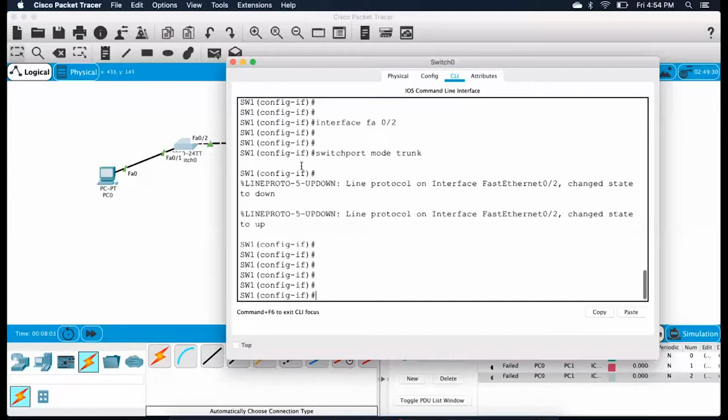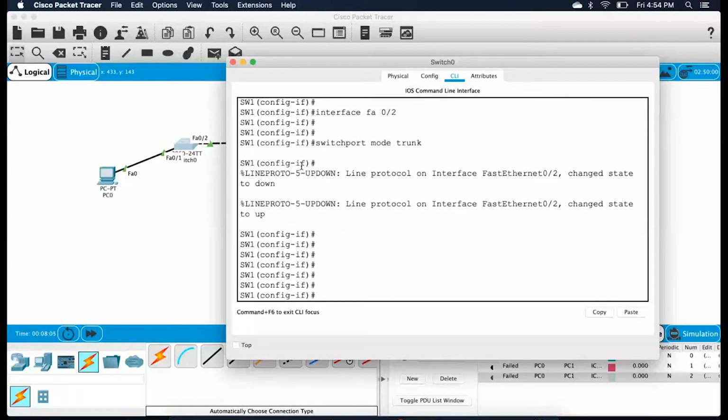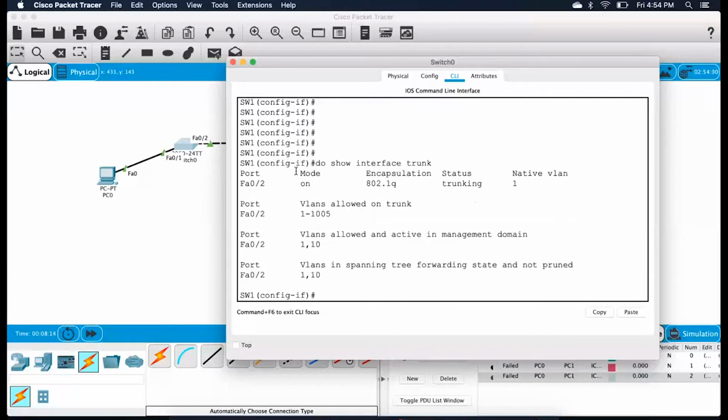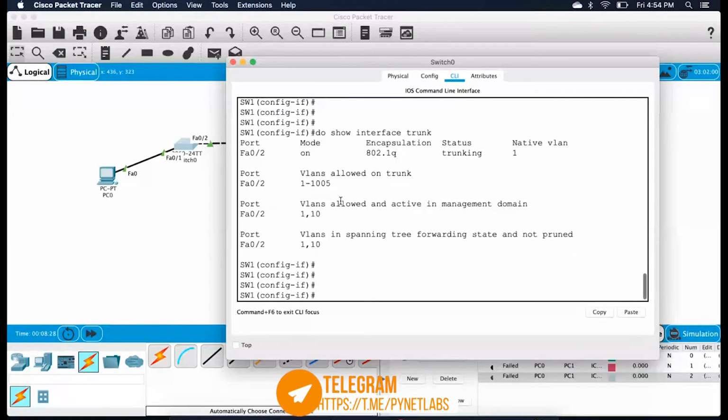So if I check my trunk table on switch 1 by running the command do show interface trunk, you can see that my switch 1 allows VLAN number 1 and VLAN number 10, correct? And it can send traffic because it has VLAN number 10 in its VLAN list.